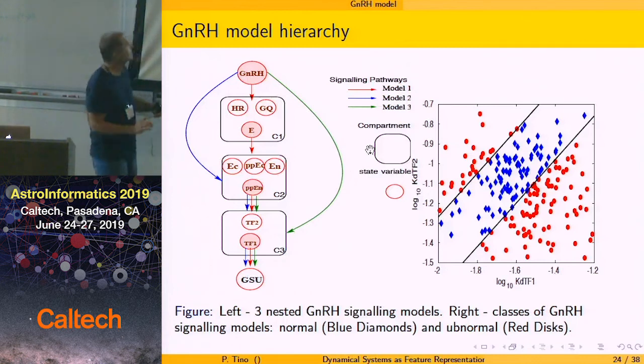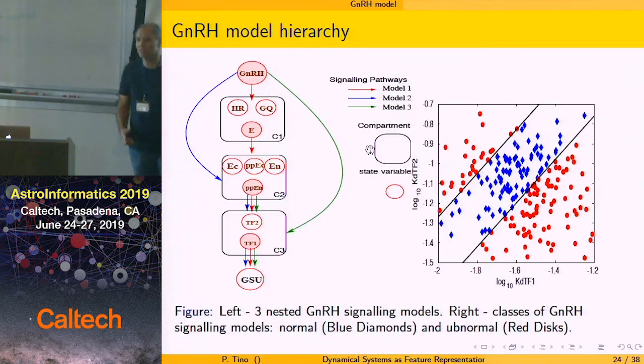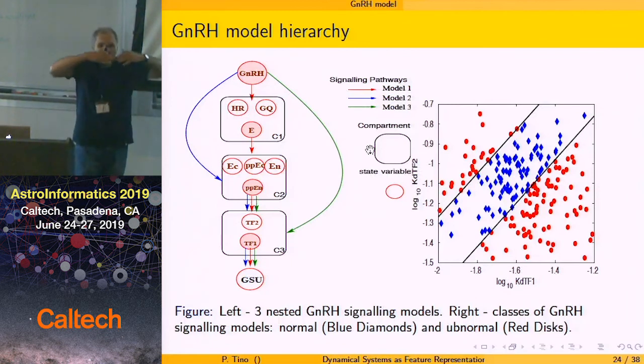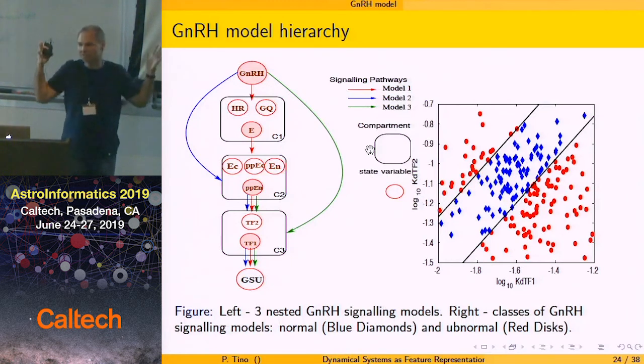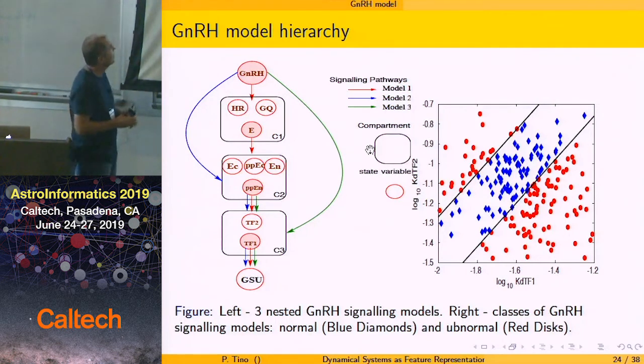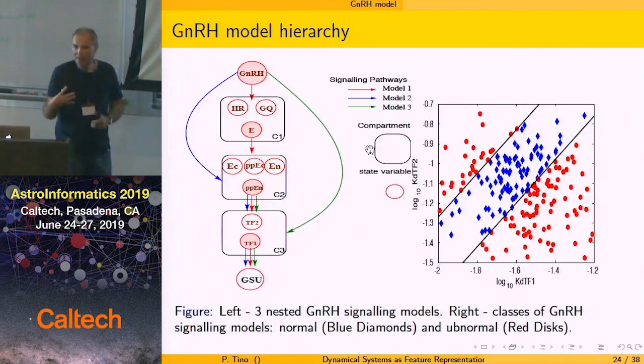So this is a pathway model, the way that bioengineers represent it. In each node, you would have a set of differential equations. This is how they represent their knowledge in systems biology, how different things are produced, and so on. Now note that they have compartments, those are the 3 different boxes there. And the compartments are biologically meaningful blocks, like in your case, it might be physically meaningful blocks of things.